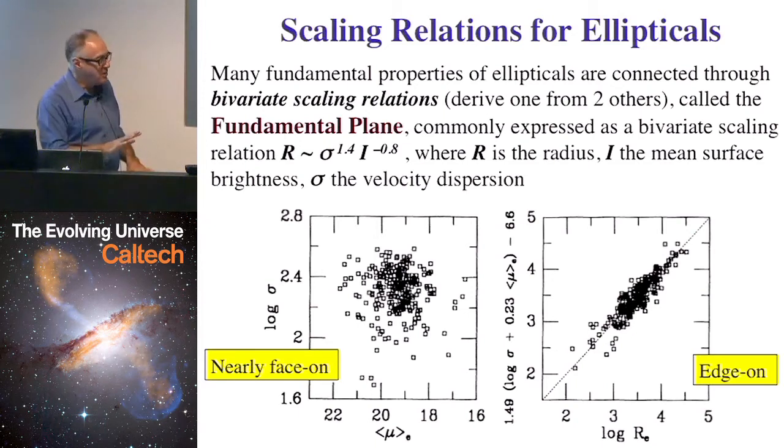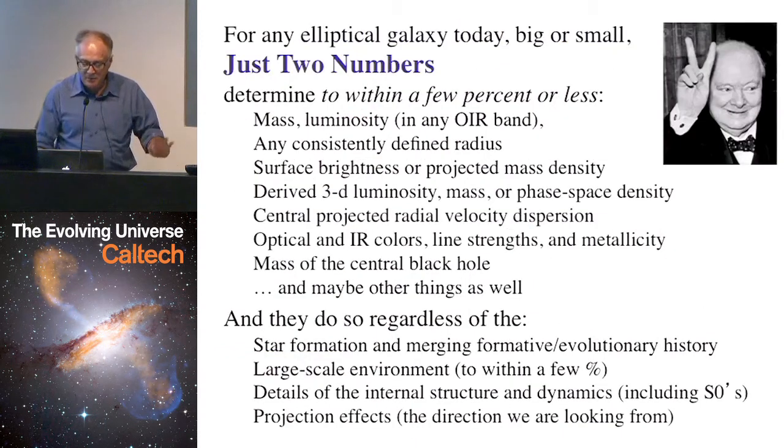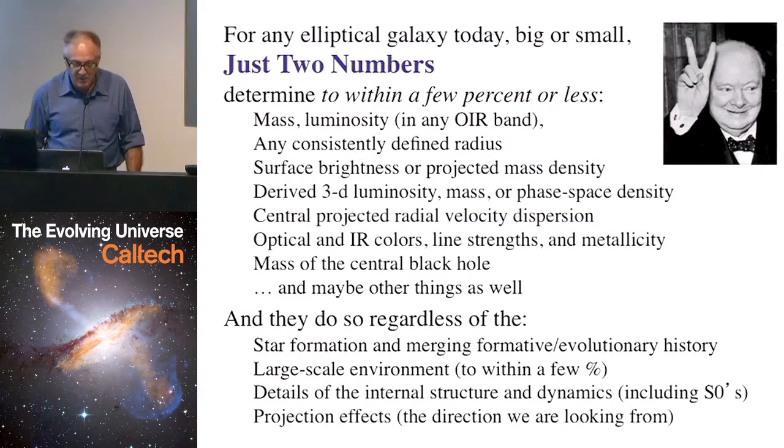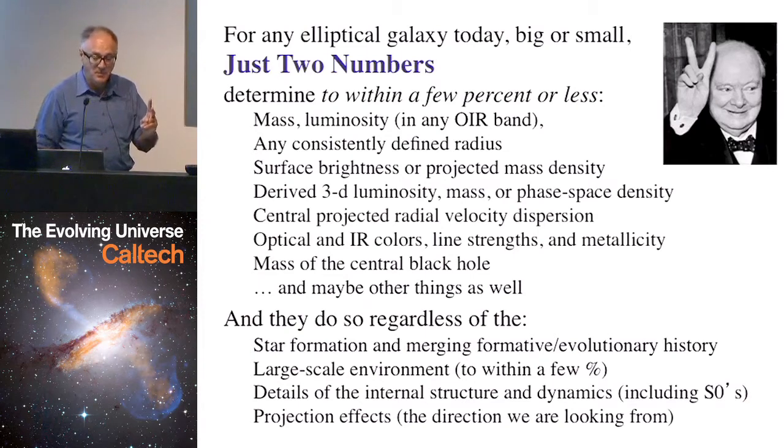The two pictures here show what happens if you rotate this parameter space. The one on the left is where you're looking at it nearly face on. There is no correlation whatsoever. And then you tilt your point of view and look at it edge on, you see there is a beautiful correlation. And so this is actually pretty amazing, that any number of important properties of ellipticals are united into just two numbers. And why just that? We don't know, again. Why is it so good?